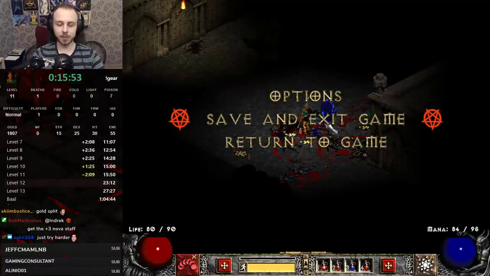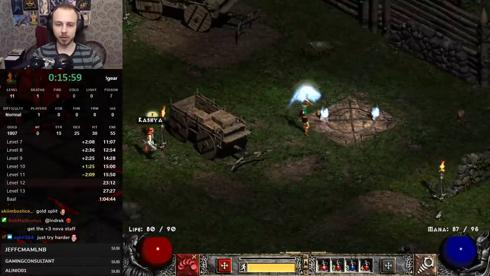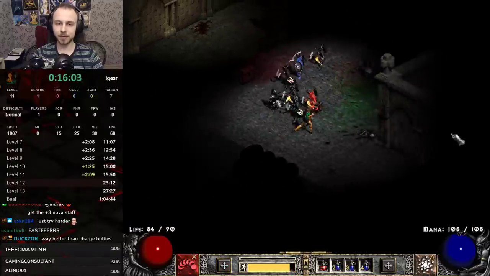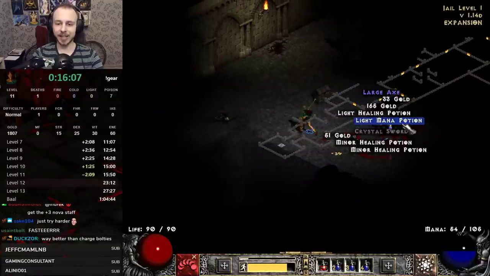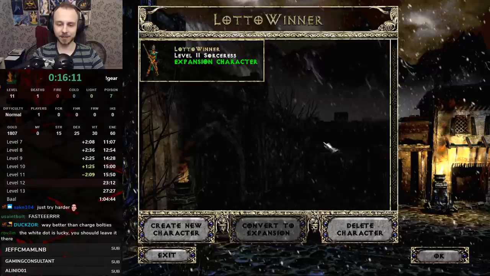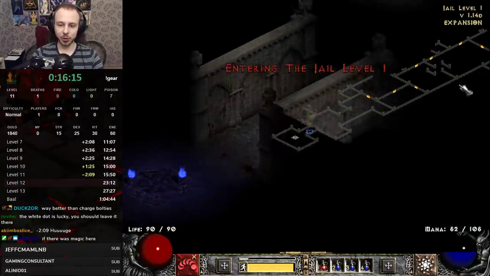Mana pot, go. Wait, cold. Yeah, I just gotta play better, dude. If there was magic here. Dude, Frost Nova is really, really good. That's what I practiced. Frost Nova in here. Frost Nova is huge.